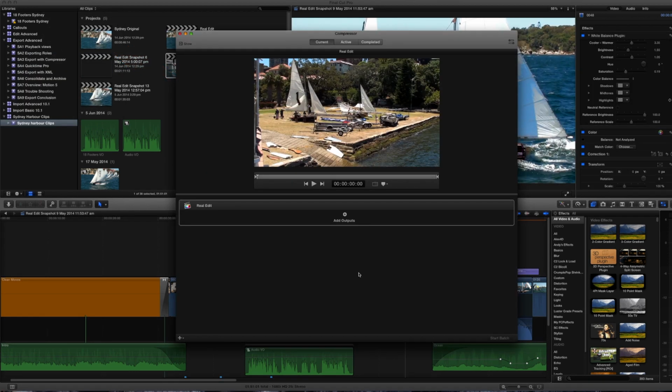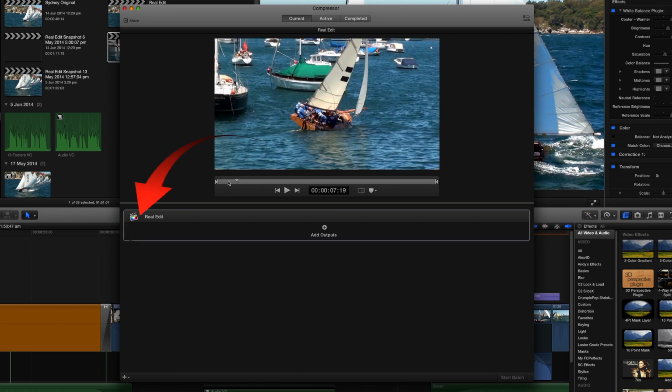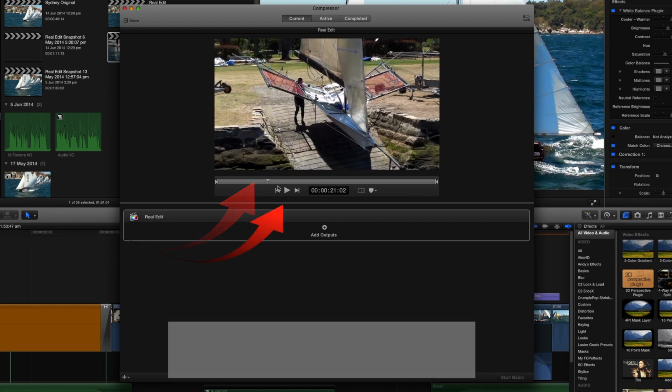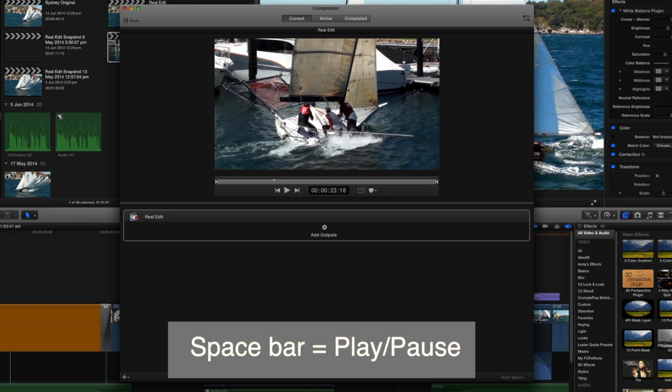This opens up Compressor with our current edit showing in the Compressor window. Now, the Compressor window is a less is more concept. In other words, all we're seeing now is one pane. There are a number of other panes within Compressor that will give it more functionality, but as we see it at the moment, we've simply got the project that we have sent in here from Final Cut. And that can be played and viewed by selecting the clip here, and you can scrub through the clip with the playhead, or you can press the play button and it will play from there. So that will give you the ability to view the clip.